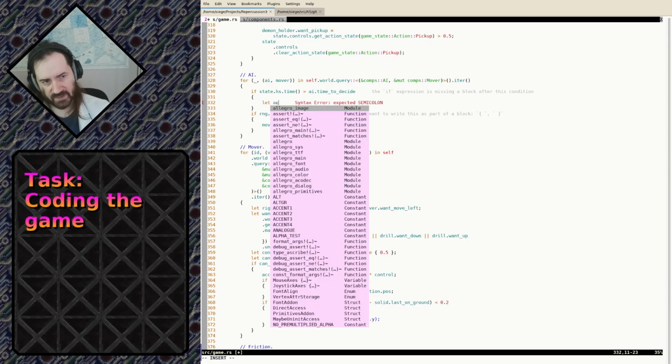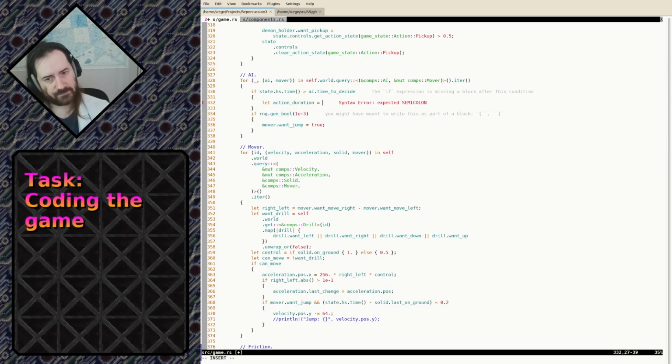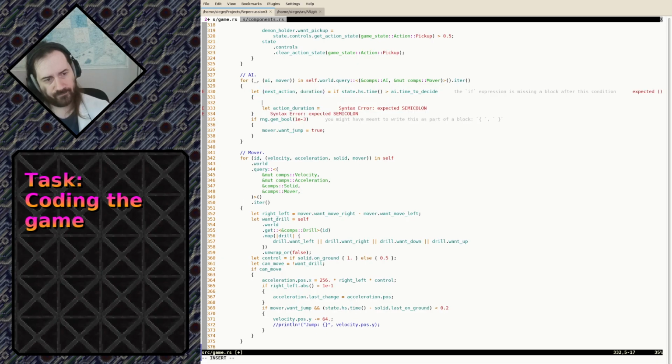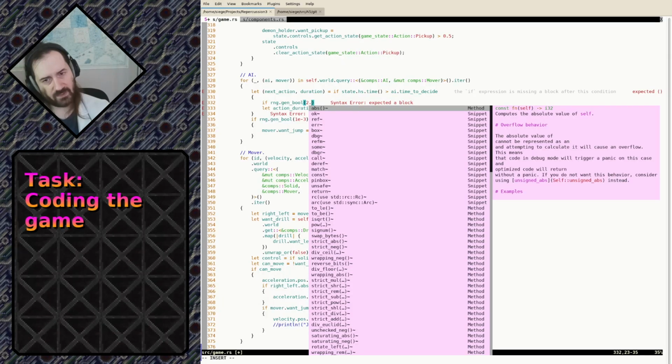Okay. Let action duration equals, let next action and duration. If RNG gen bool, let's say 2/3 of the time.